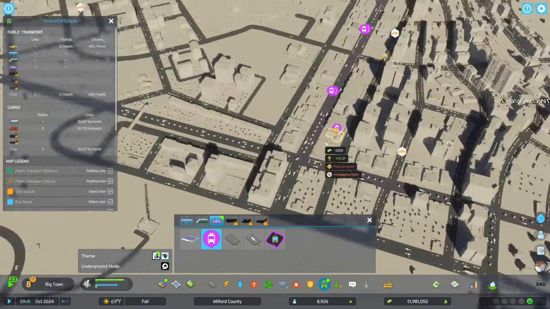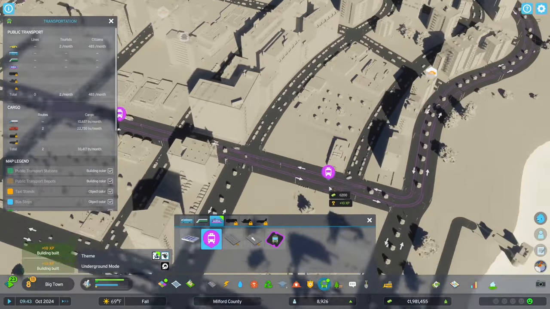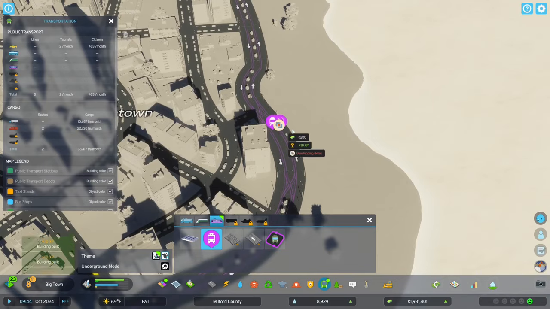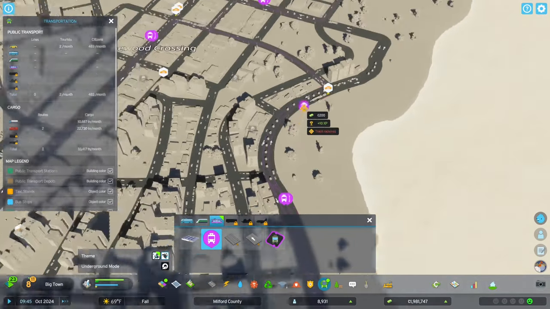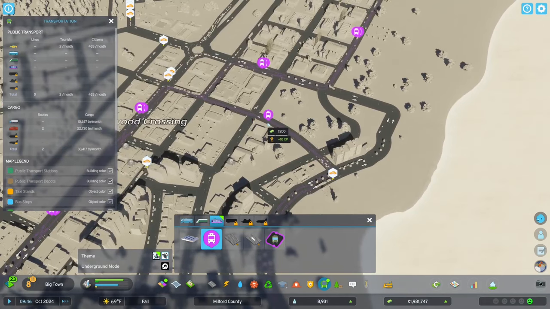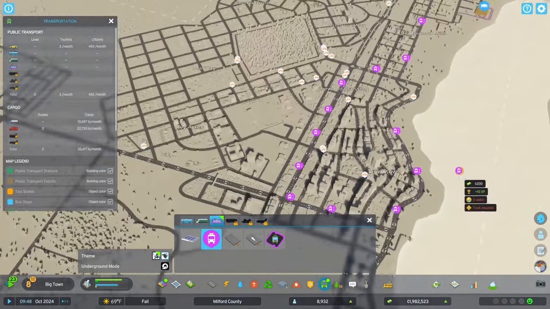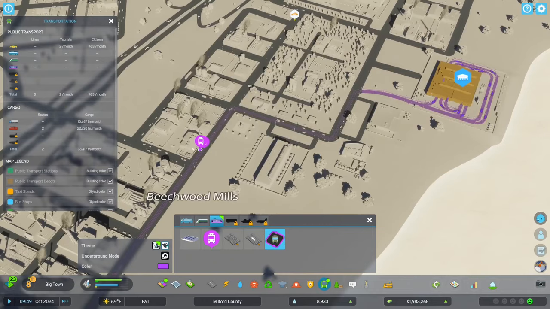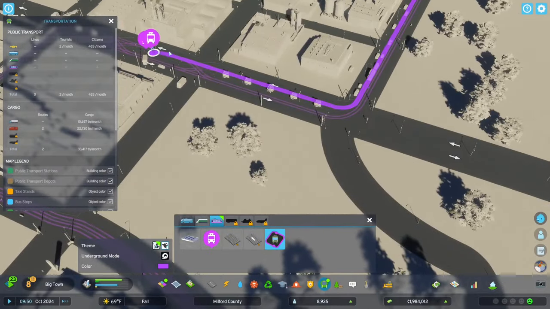Let's see how that's looking. All right. Nothing there to stop at. I think let's do maybe one last one here. Here. No, those people can walk. Okay, I think we're probably okay. Alright. Let's do our line. So we're gonna start there. There. There.